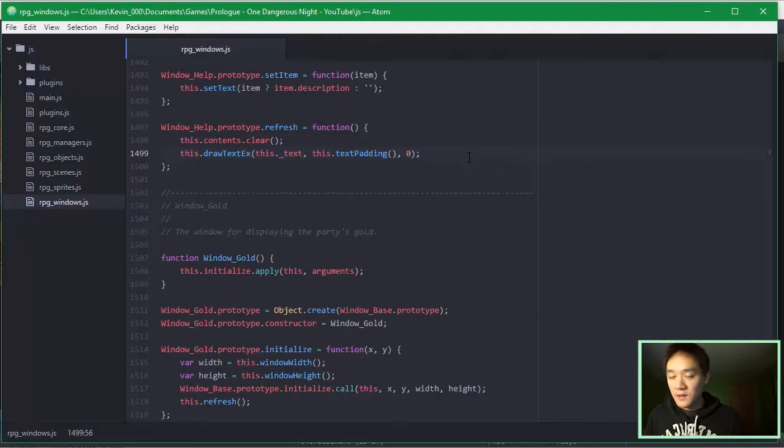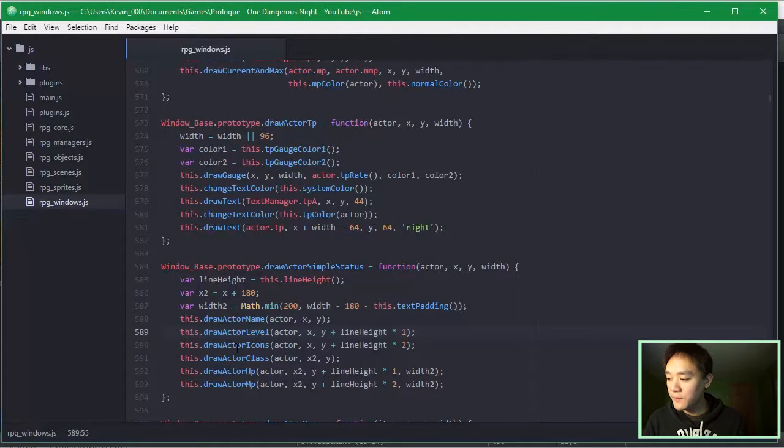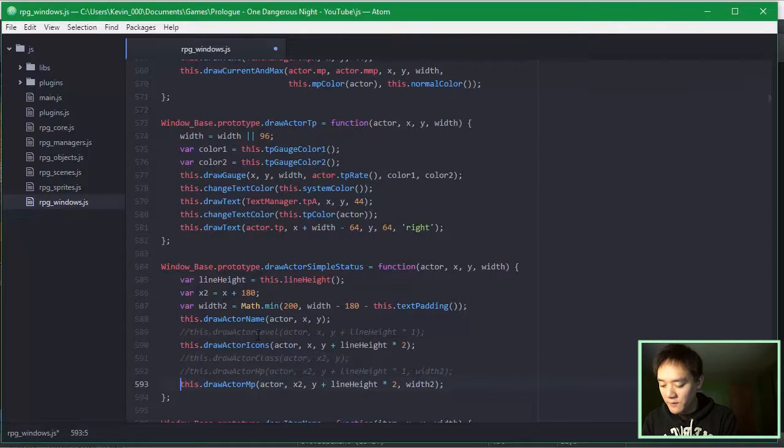Okay? So instead, what I'm going to do is, in the descriptions below and as I go through this video, tell you which lines to essentially make null, or what we will say, comment out. So if you go over to line 589, you will see something that says this. And as you can tell, this is already saying draw actor level. Well, we're going to get rid of that. Then we're also going to get rid of the class, as well as the HP and the MP.